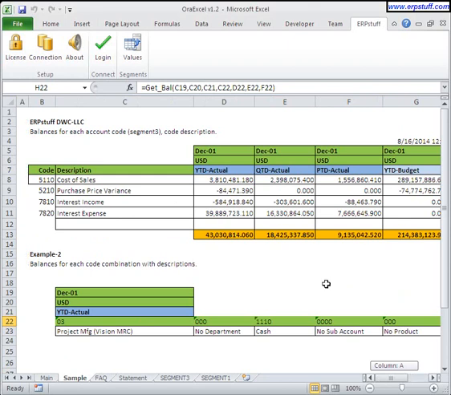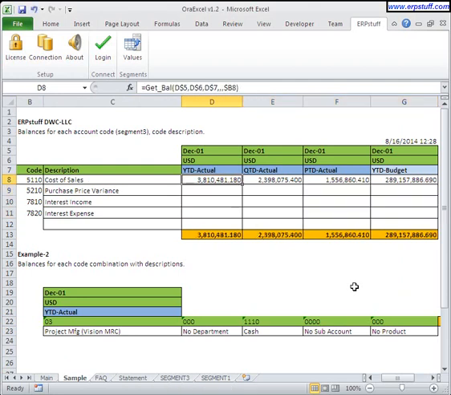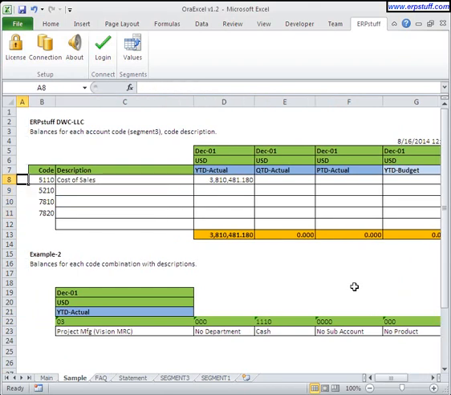For example, just to demonstrate, let me take all this information and remove this one as well, just to give you understanding. This is our template. On the left side we have segment 3 of our accounting flex field, that is account code. And on the top we have period. You can have one cell reference for these values, or multiple if you have different comparisons, for example different periods. Then you will have currency, and then YTD actual, QTD actual, PTD actual and budget as balance types.